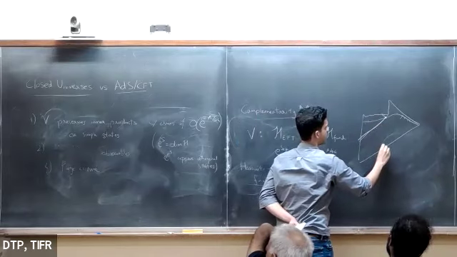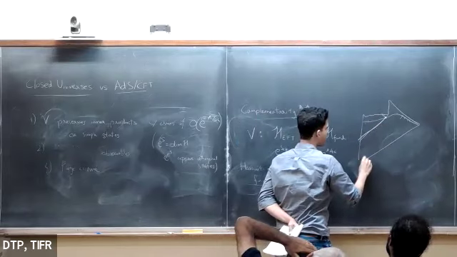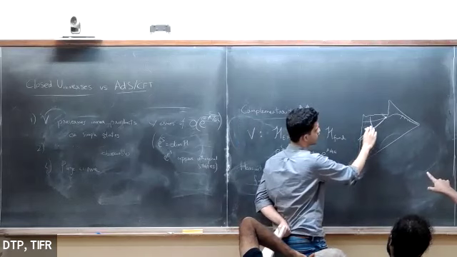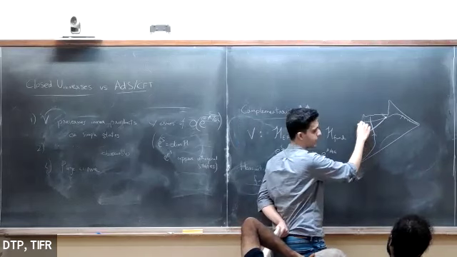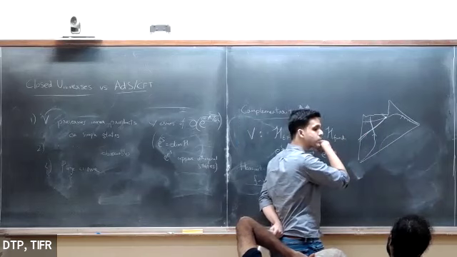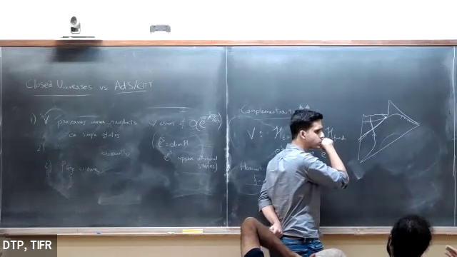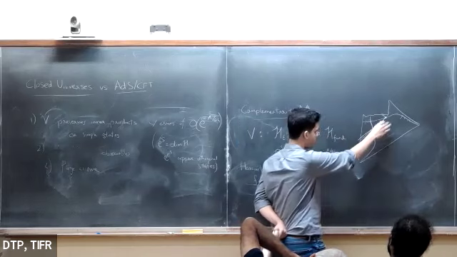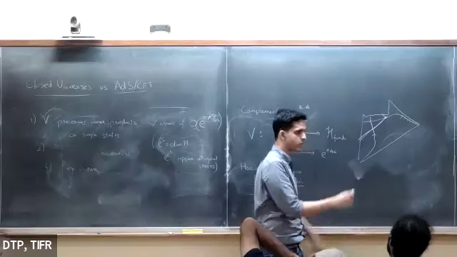I have some space that I have access to as I fall in. So we have some observer, let's say, who fell in this way. I was saying that Hilbert space, even though I see all these infalling Hawking modes, may look like I have a big Hilbert space. Actually, the Hilbert space is going down and down and down, going to 0 all the way, in the fundamental picture.